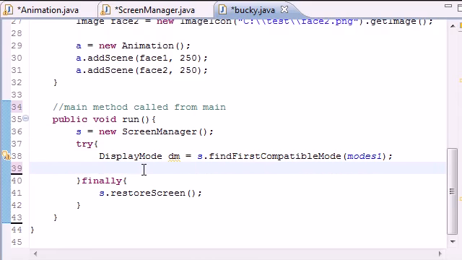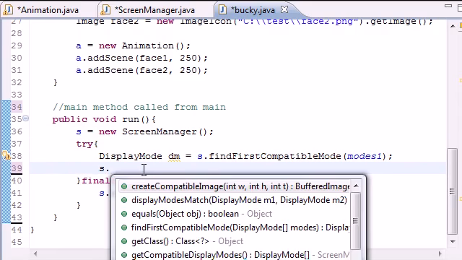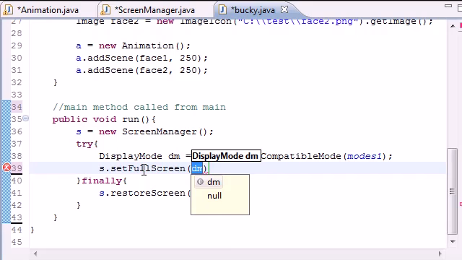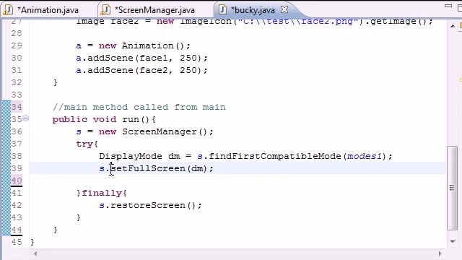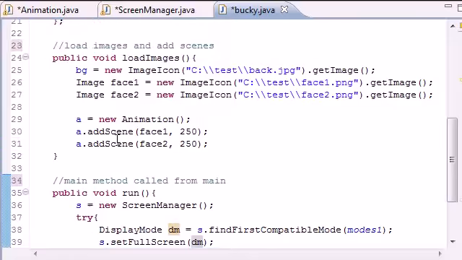How awesome is that? So now we can call this screen object, and set full screen. What do we want to set full screen? That display mode right there. So now whenever we set full screen or convert our game to full screen, it has the perfect display mode already passed in. How awesome is that? So now what do we want to do after this?